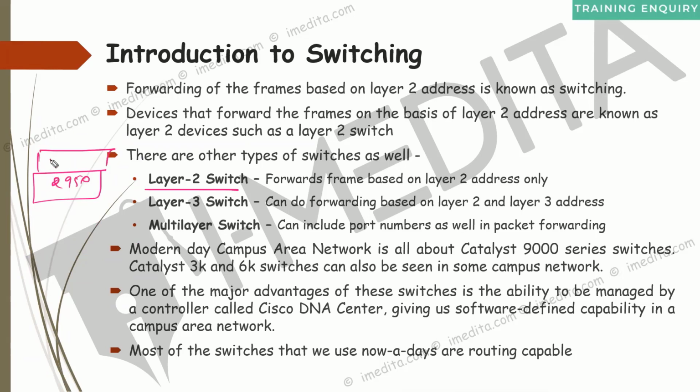Or you can also use 2960. However, it does support some routing functions such as OSPF. So typically people do not call it a layer 2 switch, but yes, you can also go for this 2960 series switch platform. But you will notice that Cisco has already announced end of sale, end of license for these different switch platforms. And if you want to purchase a new Catalyst switch in a modern day campus area network, at the end, it is all going to be Catalyst 9000 series switches.